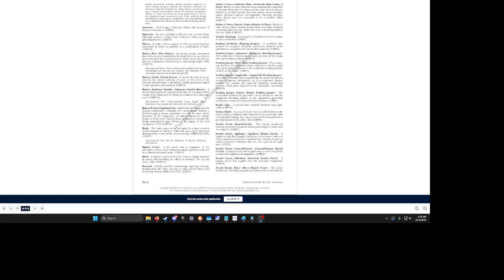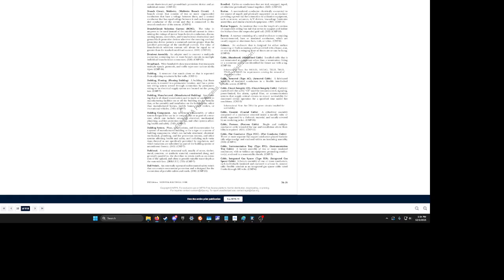General purpose, that's like a living room lighting circuit or appliance. Your living room branch circuit. So just a bunch of receptacles, maybe some other stuff. Individual branch circuit. So for example, a washer cord and plug. A washer receptacle that uses a cord and plug would be counted as an individual branch circuit.